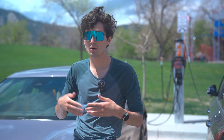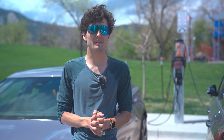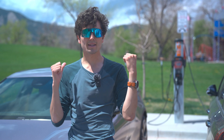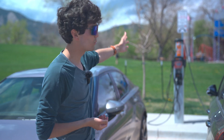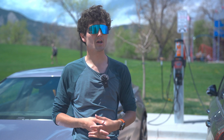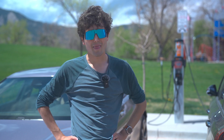Everyone with an electric car who has the option to install one in their home garage or parking lot or HOA needs to look into it. Some people don't have the living situation to enable that — that's where chargers like this come in. This is a ChargePoint 4000. Companies like ChargePoint sell these charging hardware units and software packages — it's an all-in-one charger with a screen you activate. They sell it to businesses or to cities like Boulder, who installed these at their rec centers. I'm at the Scott Carpenter Rec Center in Boulder, Colorado.